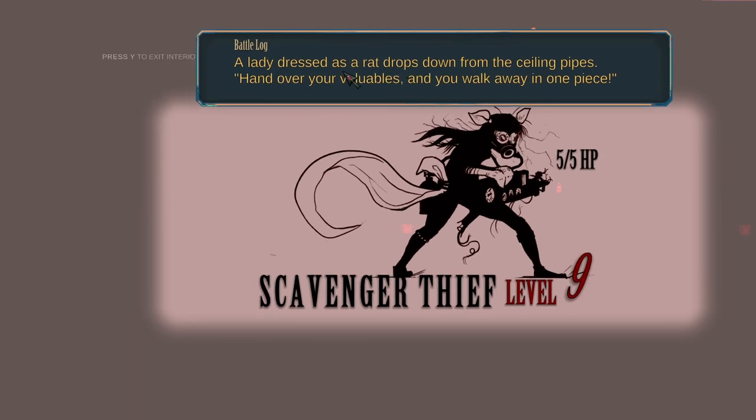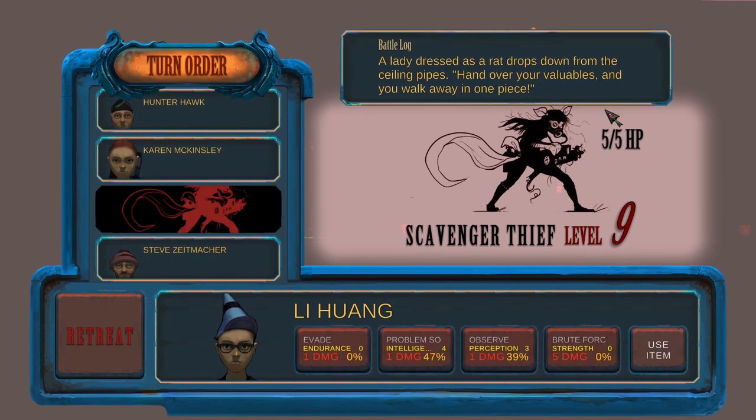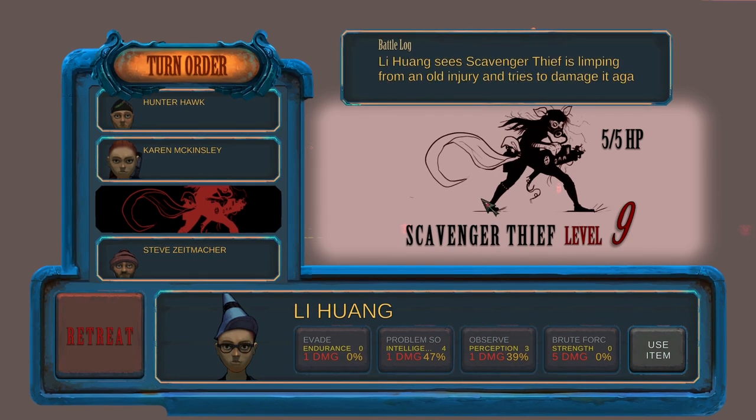Ooh. A lady dressed as a rat drops down from the ceiling pipes. Hand over your valuables and walk away in one piece. Let me observe you. It's limping from an old injury. Missed.